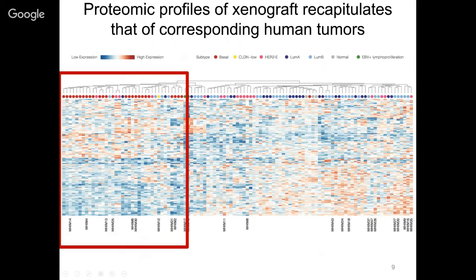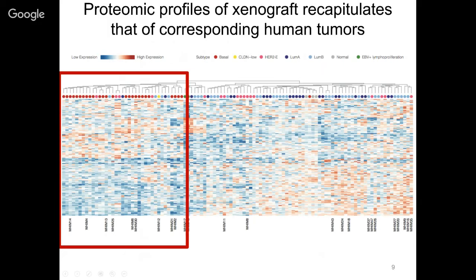That really means that, well, we've done a lot of QC to remove, for example, mouse-specific peptides and potential stromal proteins. But once you've done that good QC, you'll see that the proteome profile of the xenograft of the same subtype can really resemble that of the human tumors of that specific subtype. That's encouraging news for us, because it means if we identify proteomic markers of potential treatment targets in that xenograft, that may be a good target for human tumors of that specific subtype as well. You see that for the basal subtype, and you also see that for the luminal subtype, and even a lot of the HER2 expressed subtype of breast cancers.